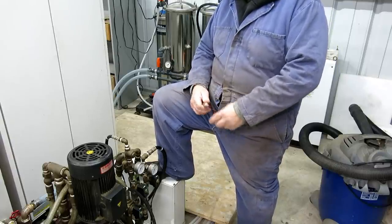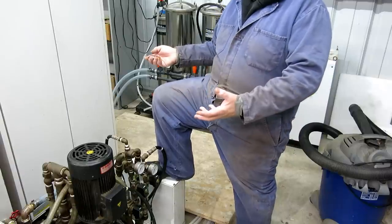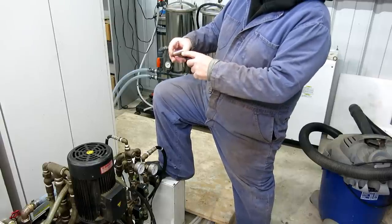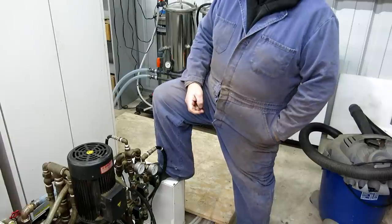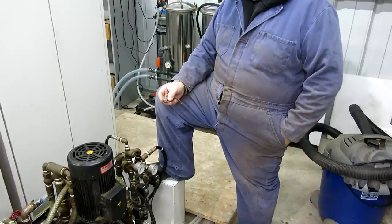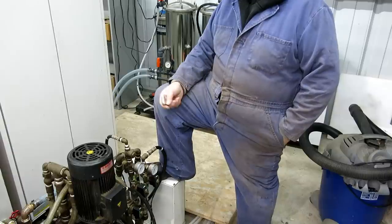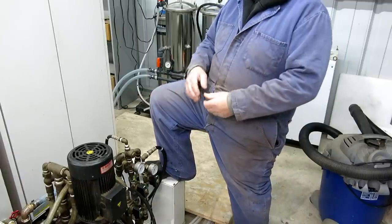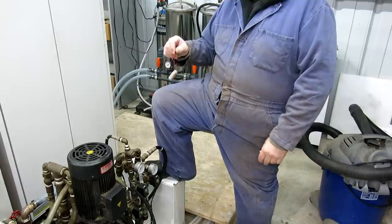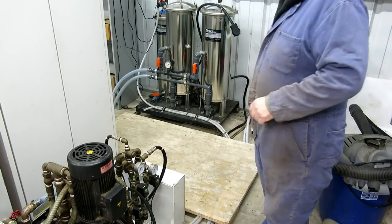I went ahead and changed the battery that was in the machine at the time, just in case the deal went through so I wouldn't end up with a dead machine I'd have to reload parameters on. The date I changed it was 10/4/20 — about three years ago. I started the machine the other day and put a new battery in. I lucked out and the machine still knows it's a machine. If you're not changing your memory batteries, you better do it — it's a pain in the neck if you don't.